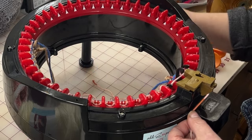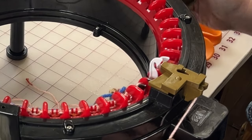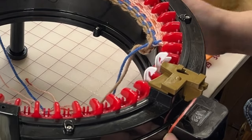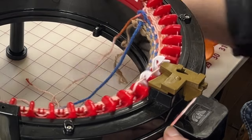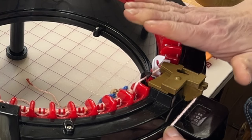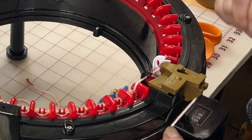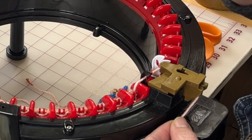At the end of row 6, we're going to increase 1. We're going to go back across. This is row 7. Increase 1. And we are doing an increase at the end of every row until we're at 41 stitches.